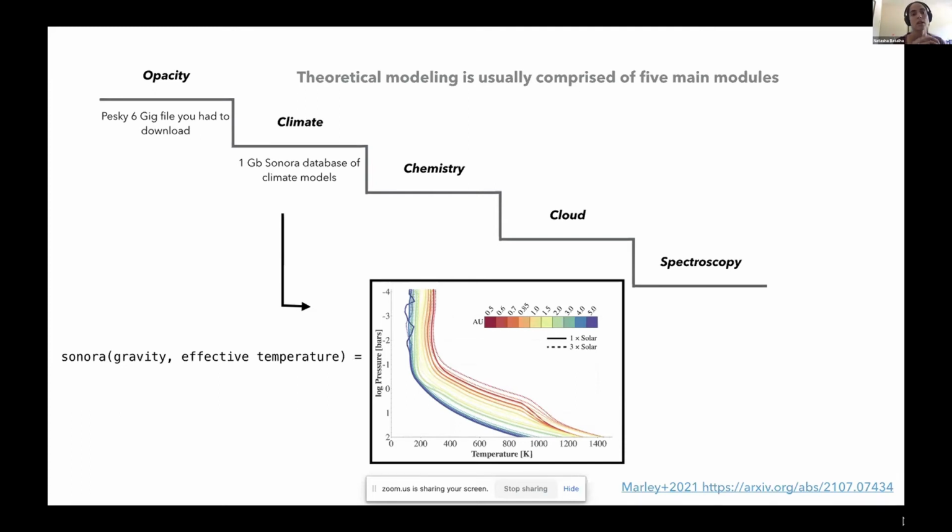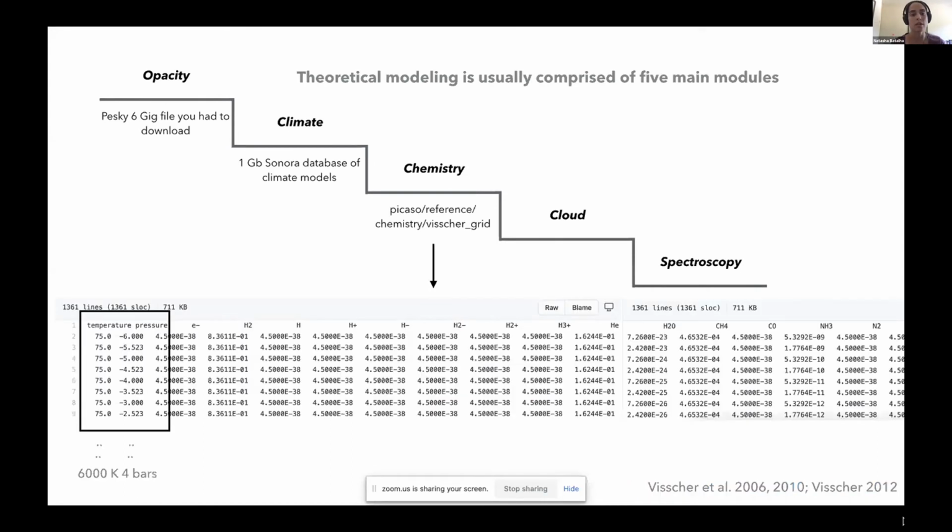So once we have the pressure temperature profile, the next step is to actually set the chemistry. This is kind of done behind the scenes, and so you might not notice it directly when you're going through your modeling process. It's actually embedded within the Sonora function, because for the chemistry portion we're assuming solar metallicity and solar carbon oxygen ratios. That's an aspect that we've put behind the scenes in these modules to make it a little bit simpler for you all. But you can actually go and check out all of the chemistry files that we have.